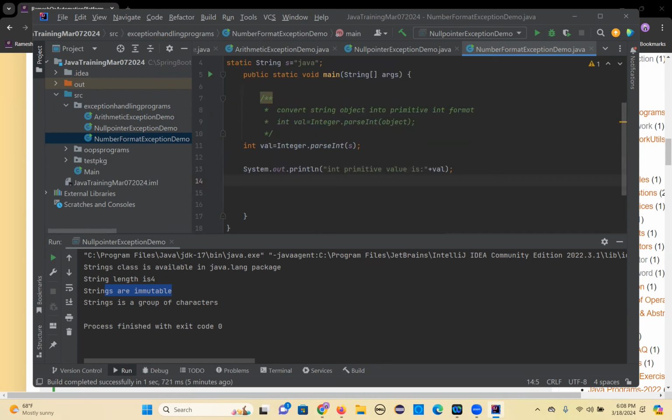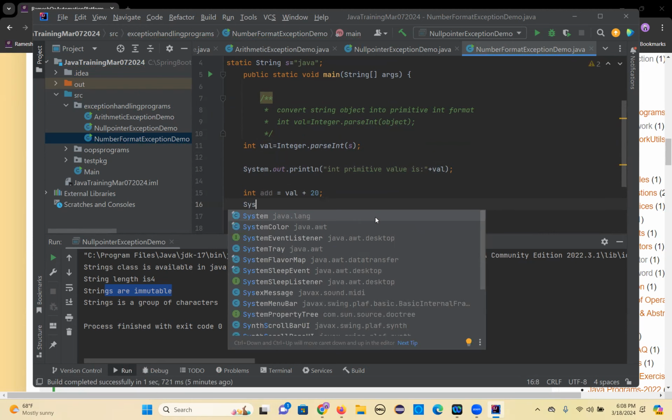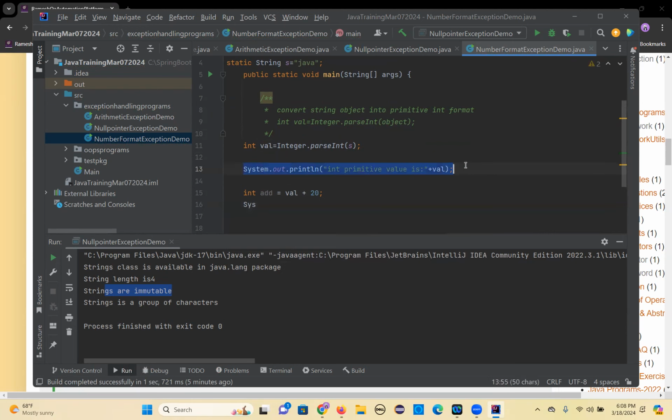Now you can add, so int add equal to val plus 220.